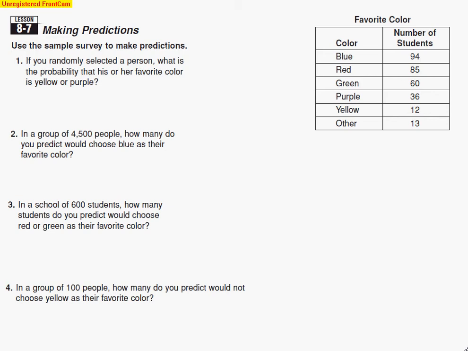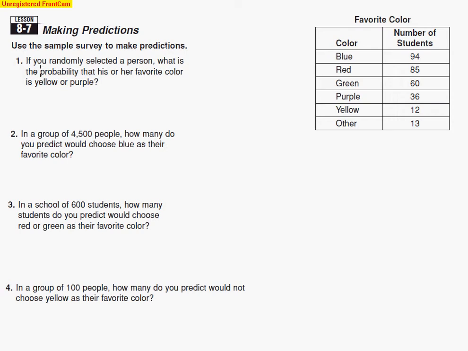In the beginning of this chapter, I mentioned that we use probability to make predictions, to predict the weather, to predict how many times somebody will get a hit. Well, that's what we get to do today. So we get to use the different ideas that we have been talking about in the last few weeks and actually make some predictions. So let's take a look at the first problem here.